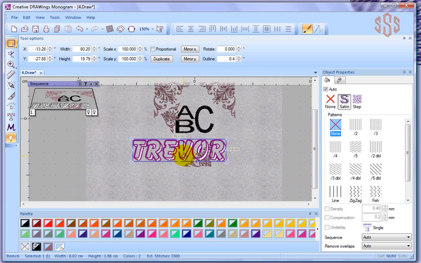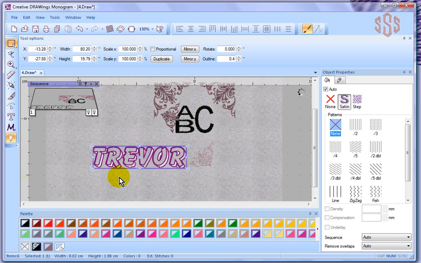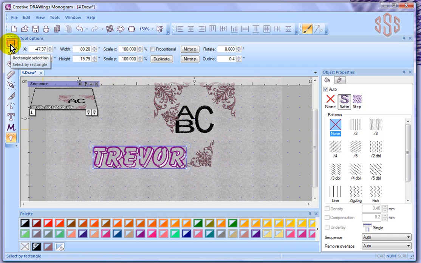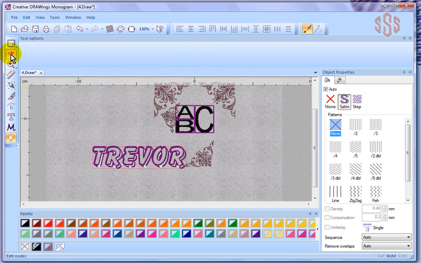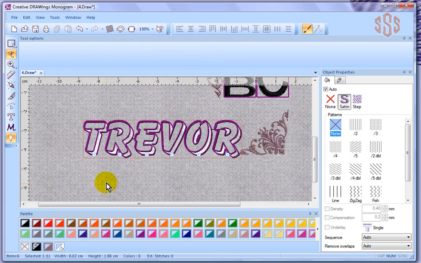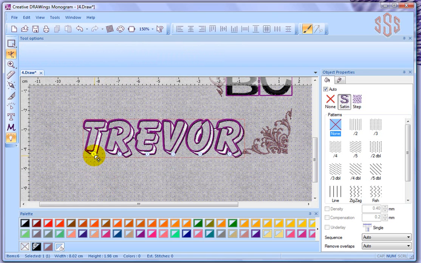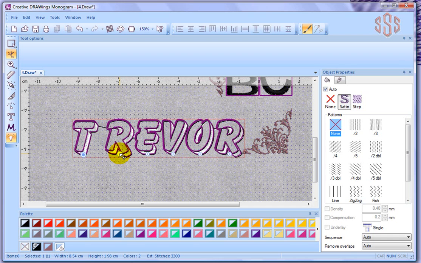Now I'm going to click on rectangle selection just to place it in place and complete making it. You can see here that with the rectangle selection, I can stretch it, or I could rotate it, I could move its location. So that's the type of editing we do with the transform. But now if I choose on this lettering object, edit shape nodes, what I get is a handle for each letter. You can use this handle to move the location of the letters; they don't have to stay on the baseline, they can be anywhere they want.